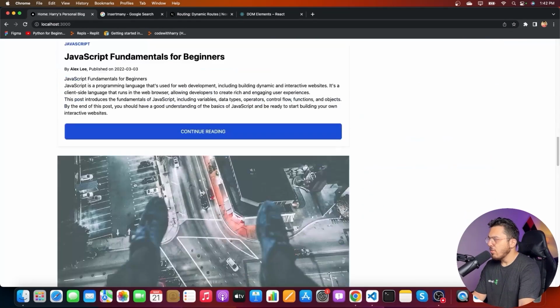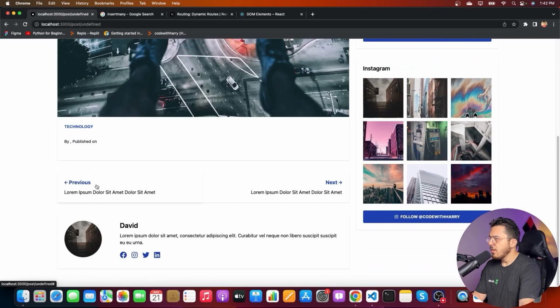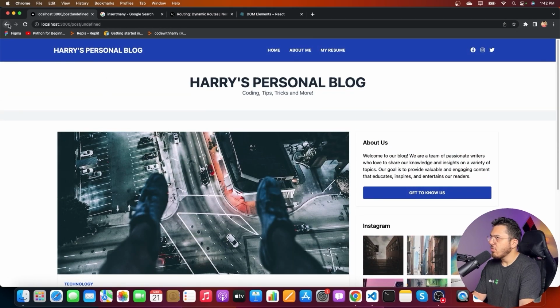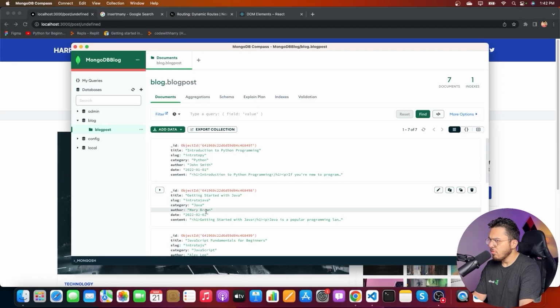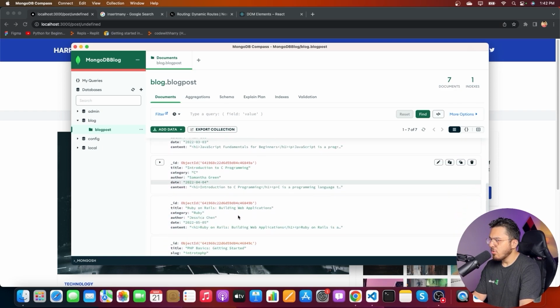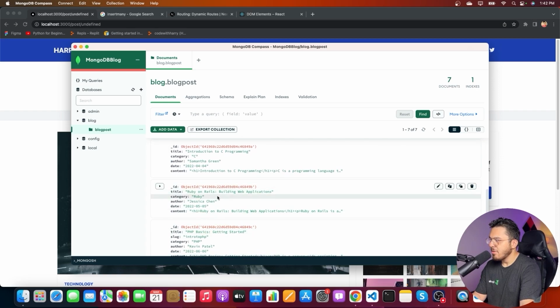Now if I click on say this blog, or rather say this blog, Ruby on Rails, I can get the content Ruby on Rails. So it says undefined, not sure what's wrong here. Why does it say undefined? I think I haven't added the slug in ruby.rails. Yes, I haven't added the slug. I need to add it. So let me add slug.